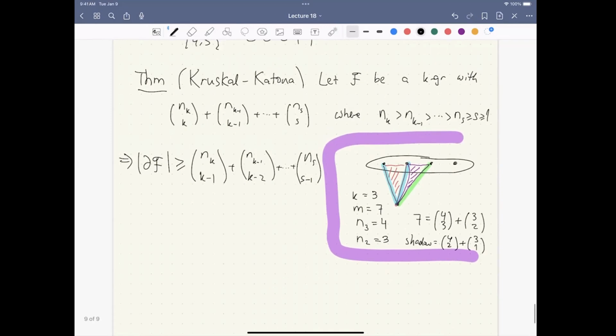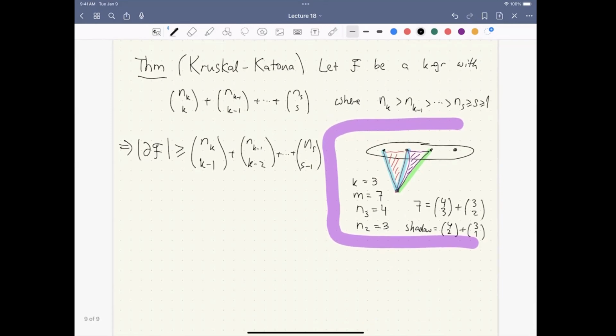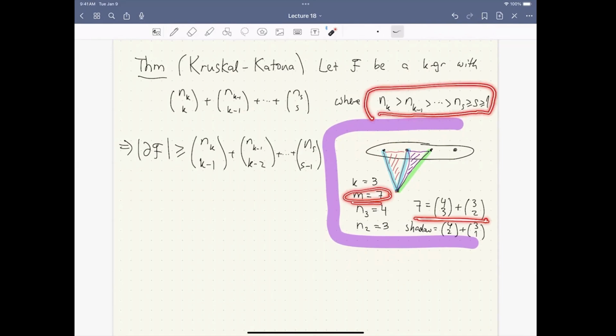Here, I'm assuming something. I assume that every m can be written in this way. In what way? For every m, we can choose n_k, n_{k-1}, to n_s satisfying these.